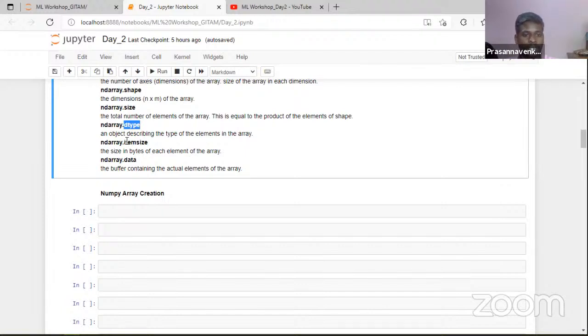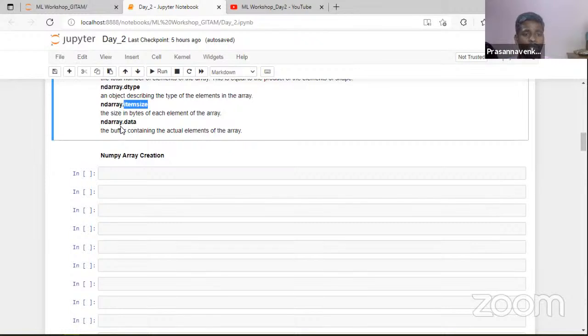Then itemsize: what is the memory it takes in order to store each element, in bytes. The size is the total number of elements in the array, but the itemsize is how much memory it takes to store each element in the NumPy array.